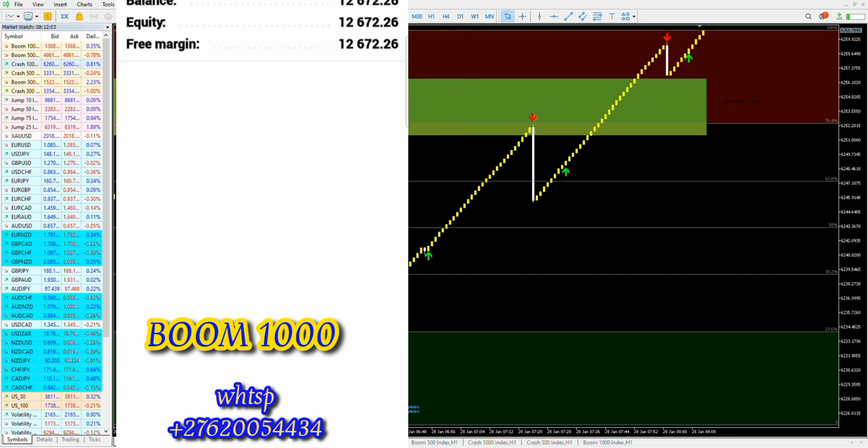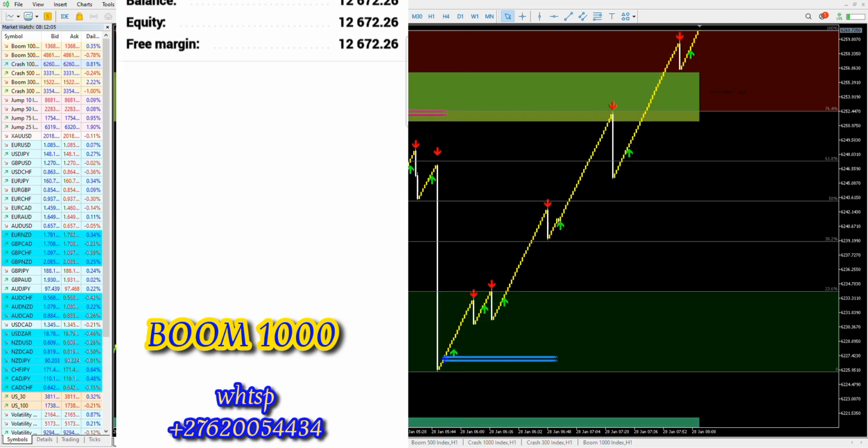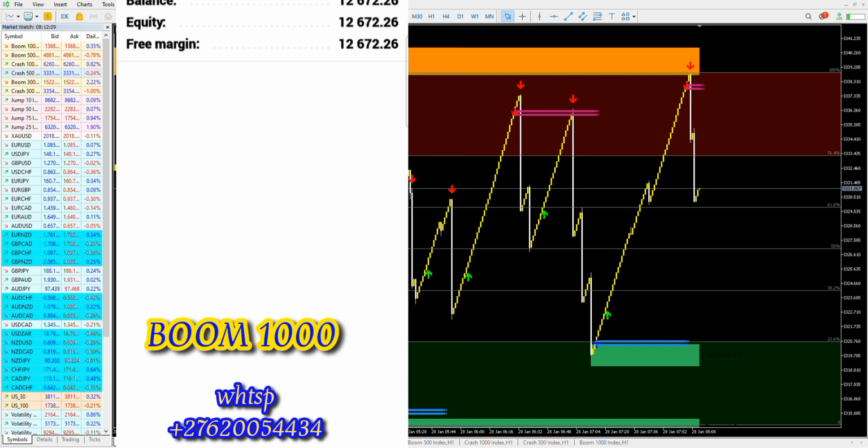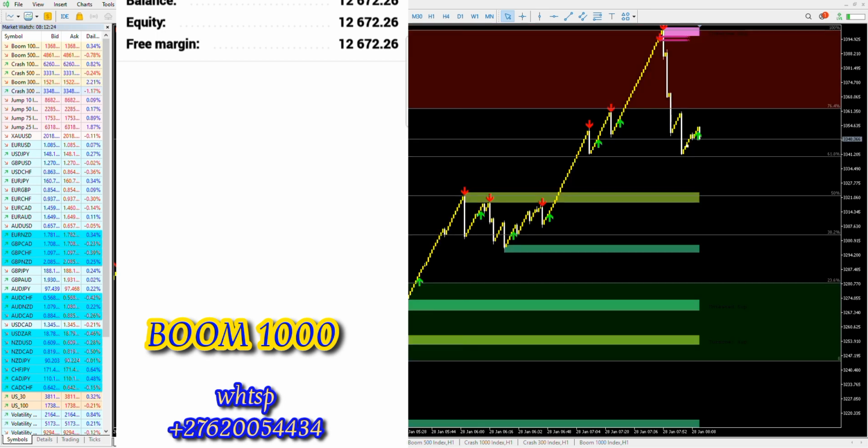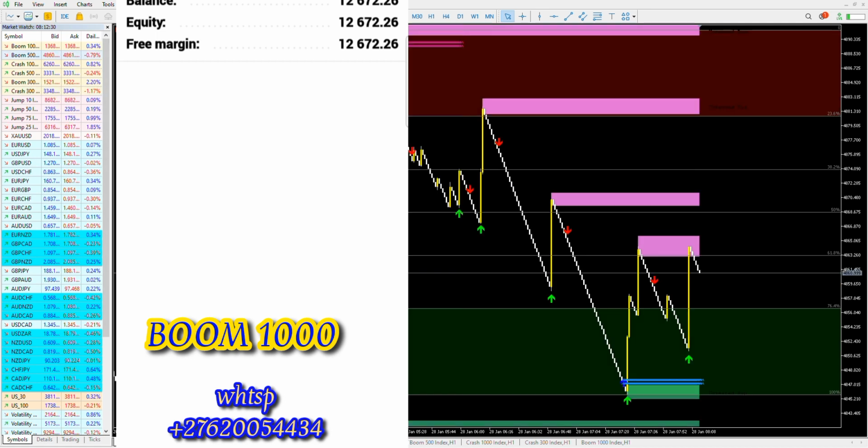Boom 1000 is overbought, as you can see. I mean Crash 1000. So Crash 500 is overbought, is now selling. Boom 300 is now gone. Crash 300 is in downtrend.